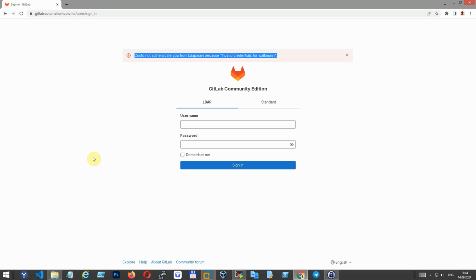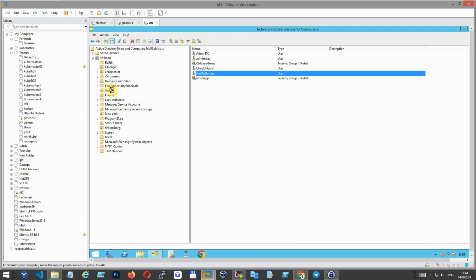Now, let's say you want to restrict login based on LDAP groups, not just individual users. For example, if you only want users in the GitLab group to have access, we can use the following filter. Go to Active Directory.